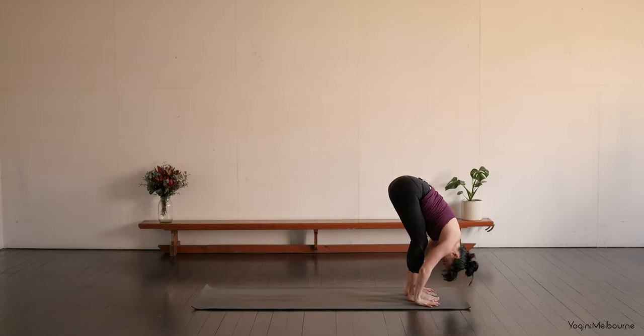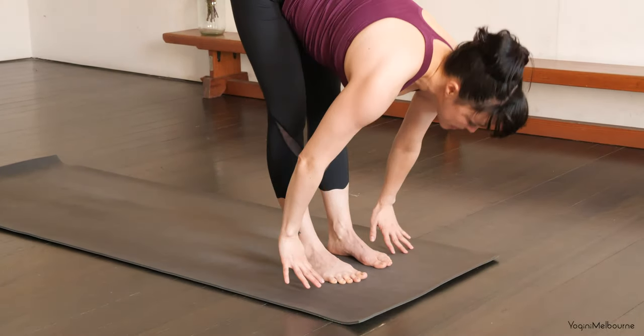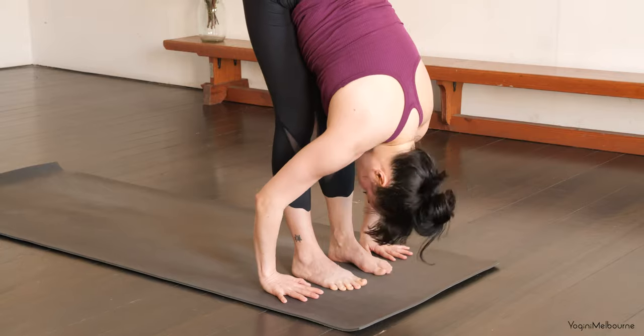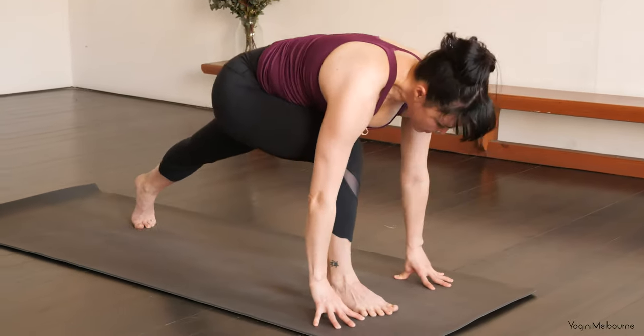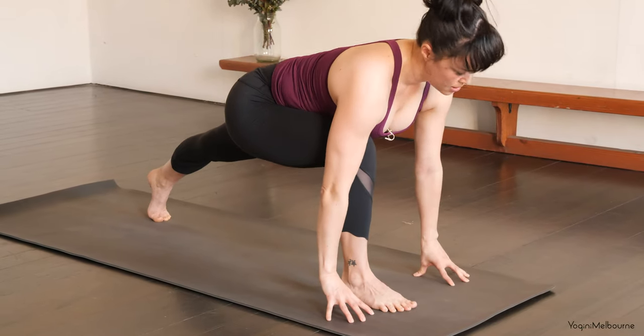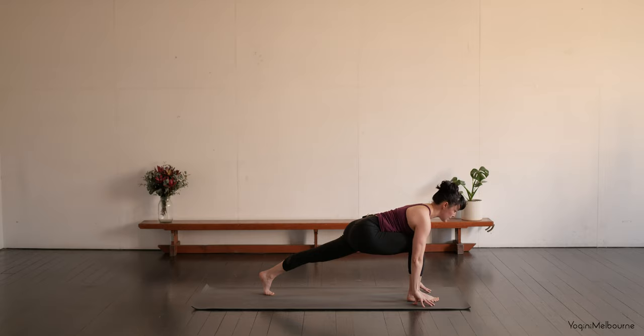Head relaxes down. Inhale, halfway lift. Exhale, fold. Bend through the knees. Take that left leg back into your sprinter's lunge. Pressing the inner edge of that left leg up towards the ceiling. Try to draw that right hip crease back. Everything is going to stay the same.